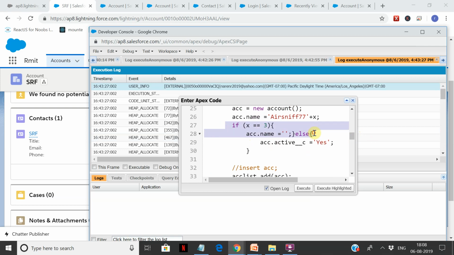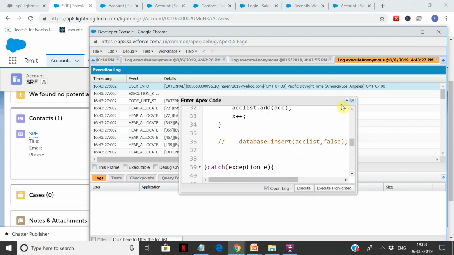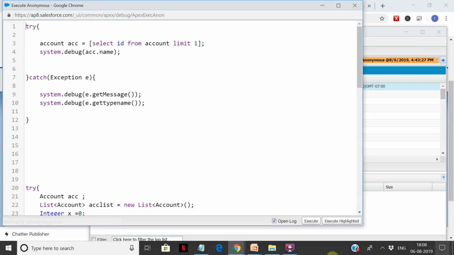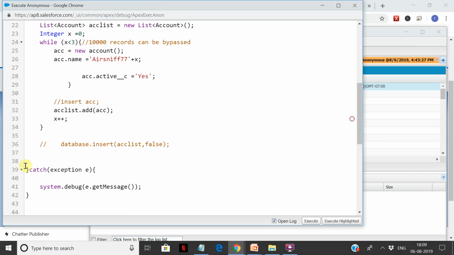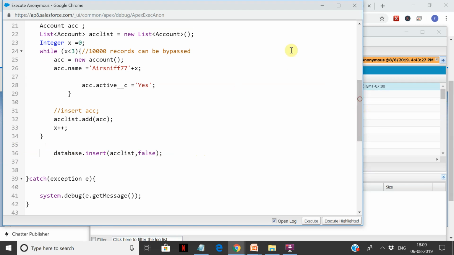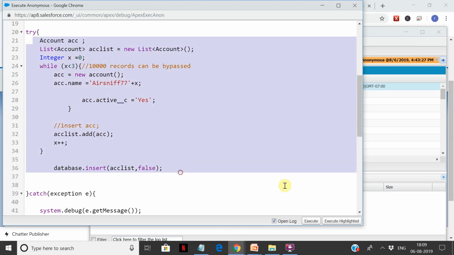And we're not going to give any errors over here, all of them are going to go in fine. So it's going to create all of this. It's going to create the 3 accounts and create 3 contacts. So let's see that. So let's use the existing code here. We can skip the try catch now. So I'm going to create account list.